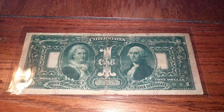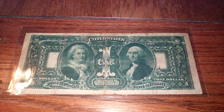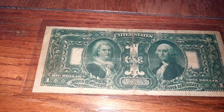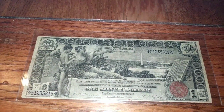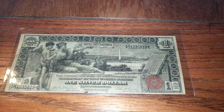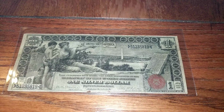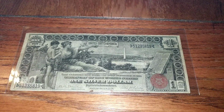The same guy that, growing up, seeing that Lincoln portrait and just thinking, oh, that's such a cool stoic photo of Lincoln, is the same guy that gave grace to Martha Washington on the back of the educational note, which is regarded as one of the prettiest notes and definitely one of the coolest series to try to collect in American paper money. I hope to do a video as well on the 2 when I get a little time. Life's been pretty busy recently, but I bought out a collection, and I have a bunch of pretty good notes from it. I showed you the Black Eagles last video, and I have more lined up. It's just finding the time to give it justice.